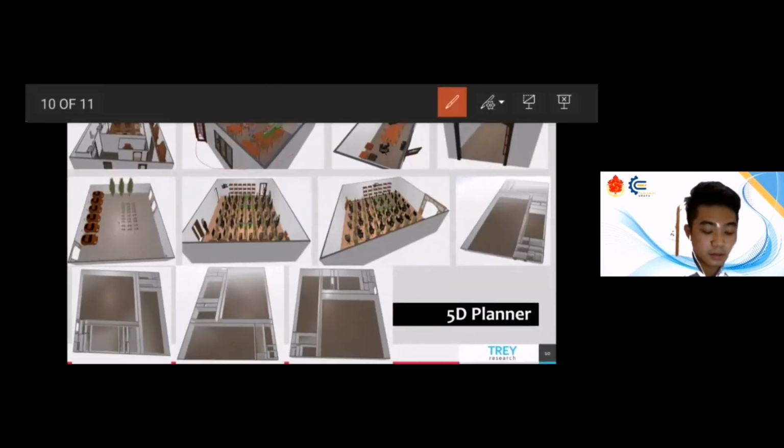This is the canteen, and we have the meeting room here, and in this design we have the office room and parking area for the motorcycles and all cars of the office workers, and this is the full layout of our company, and we designed it in 3D.